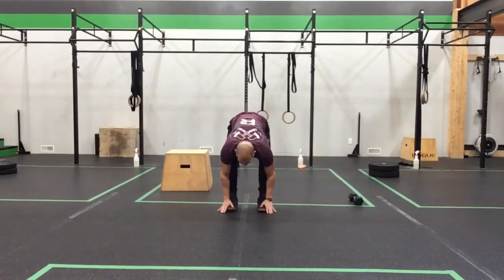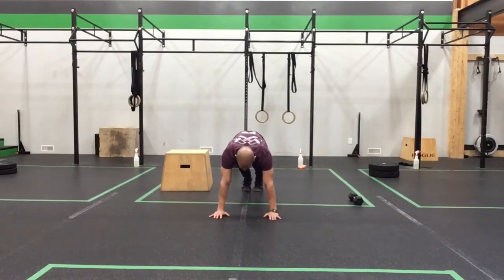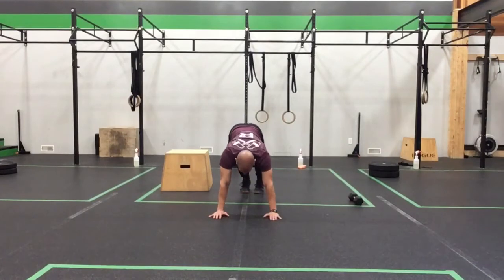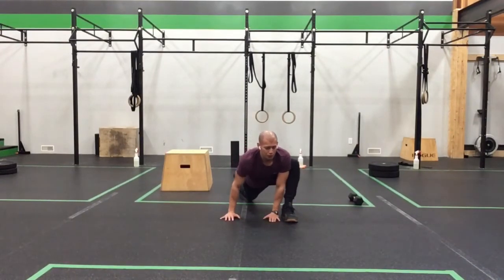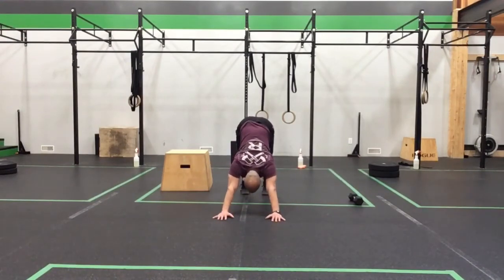Touch those toes. Walk up those shins. Come down. Plant both hands and step back into your plank — tucking through those ribs, pressing through those shoulders. Pull those hips back into your down dog, then come back into your plank and step one foot up into your lizard. Lower the knee, press the hip, come back to center. Press the hip, back to center. Press the hip, back to center. Straighten out the leg, step back into down dog. Setting those shoulders, reaching those hips. Come back into your plank.